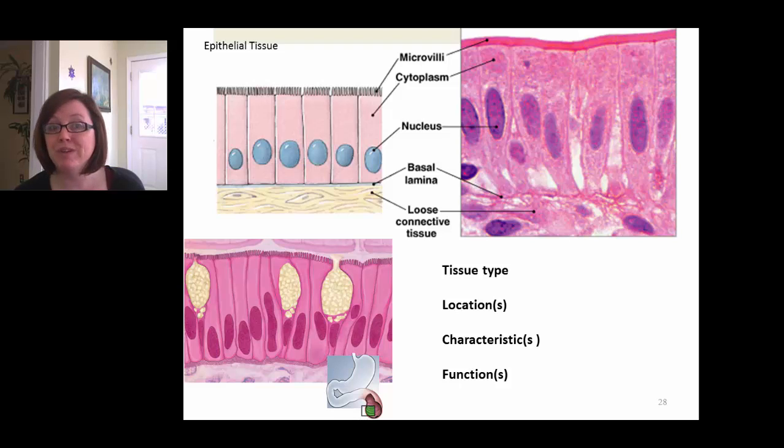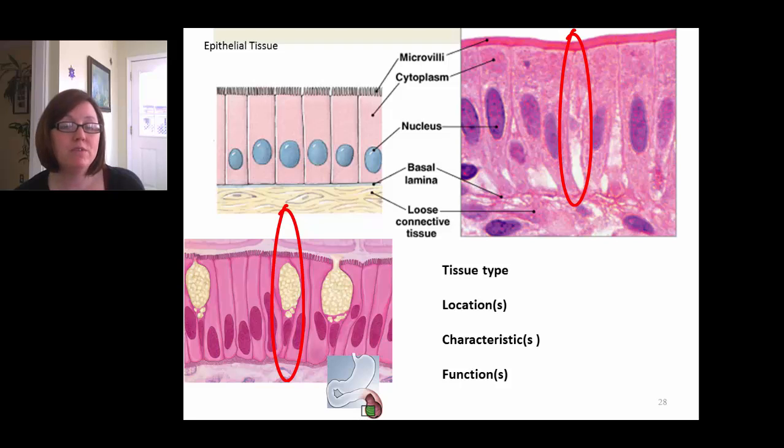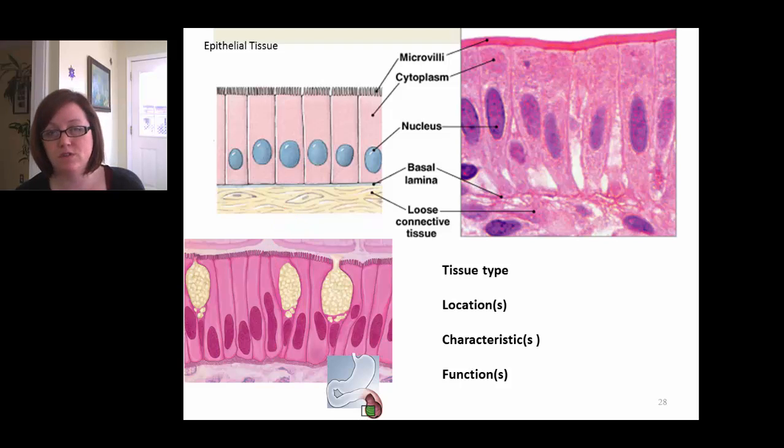Sometimes we'll see goblet cells embedded in the simple columnar epithelial tissue. So here's a goblet cell here, and there's another one there. And goblet cells produce mucus, which is often used as a lubricant, or it can do things like help aid nutrient absorption too. So I mentioned that we're going to find simple columnar tissue lining the intestines, so it lines the layer facing the lumen of the intestines. We're also going to find simple columnar tissue lining the inside of your stomach as another example.